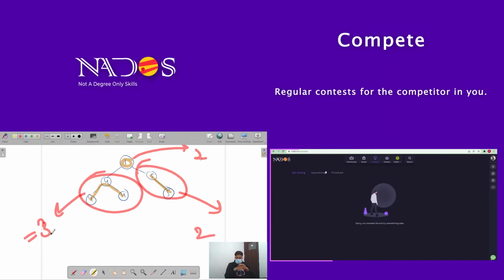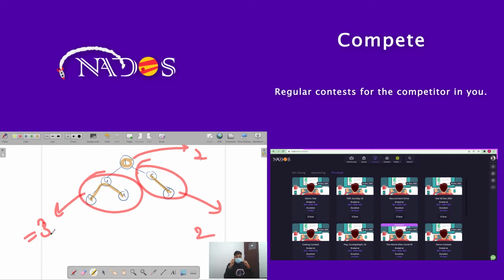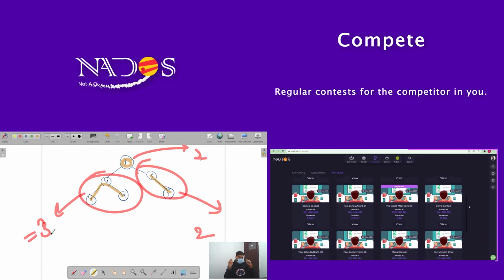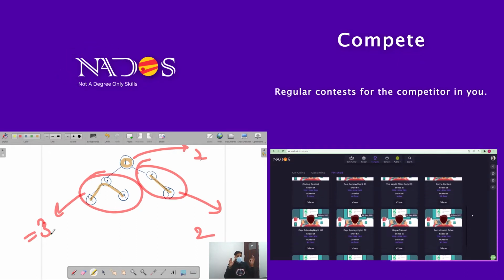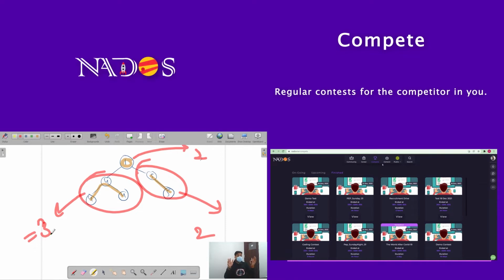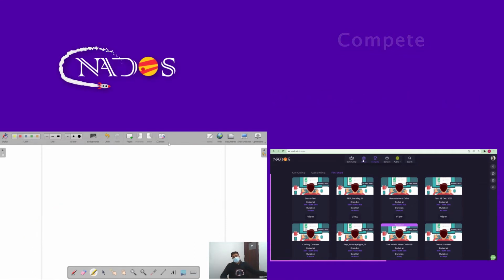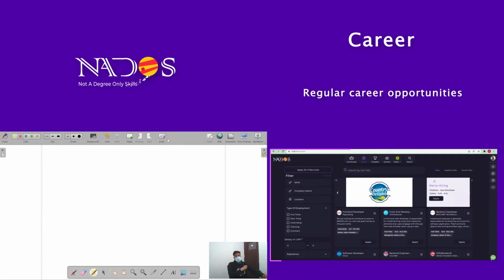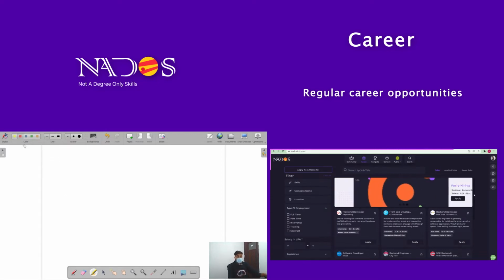So I hope you get the question. We just need to find a path whose node values are exactly the same, and we just need to tell the number of nodes of that path. So that's all for this question. Let's move on to the understanding part, like how do we approach this question.